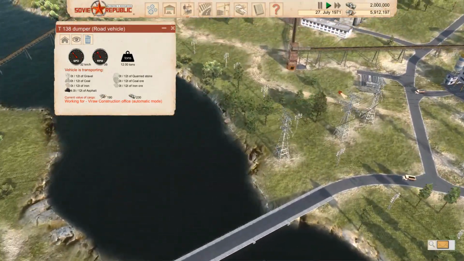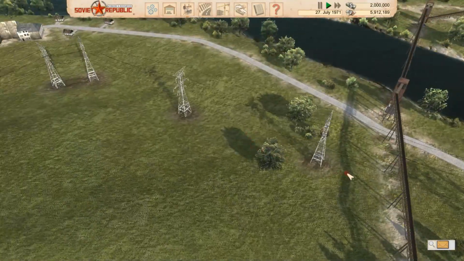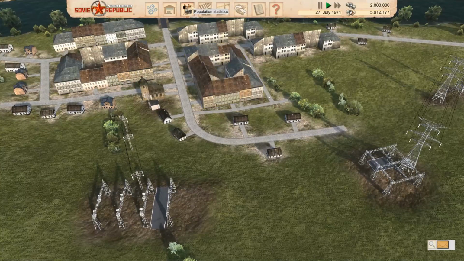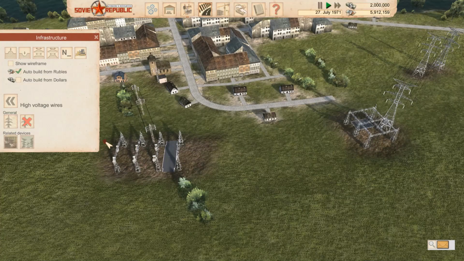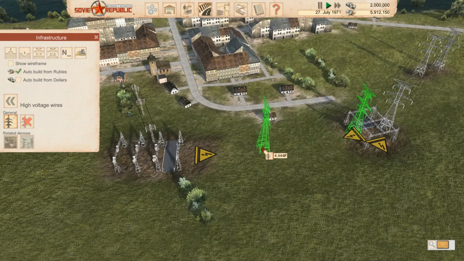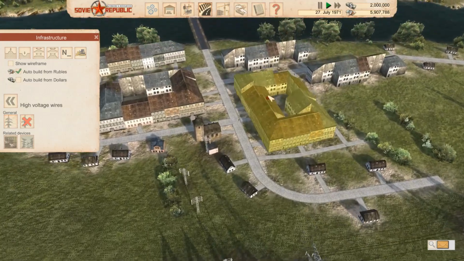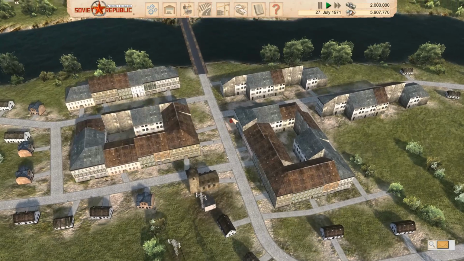I think I fixed most of the stuff around here. I just ran some cables out to this town to try and get some power here, and I think I've just got to do some high voltage. Not switch, just cables. I've got to do this piece. And that should hook this town up with power. It's not amazing, but we've got power going to here.